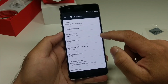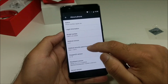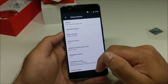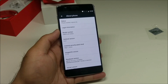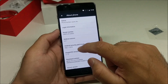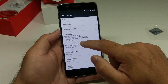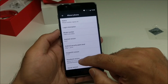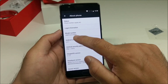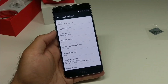And now also let's have a look at the current version, which is 6.0.1 Marshmallow, 3.1.0 like I showed you earlier, and we have the security patch level May. It is not actually the latest, but I'm sure once we install the new one we will have the newer update come up anyway, so that'd be nice. Okay, so let's have a look. What else can we look at? The model number should be here as well, I think. Yeah, I can't remember the actual model number, guys, but anyways, this is all the information. Yeah, there you go, that's the model number. Sorry, I'm blind. It's right there in front of me. So it's A3003. That's the model number for the OnePlus 3, guys, which is not too bad.